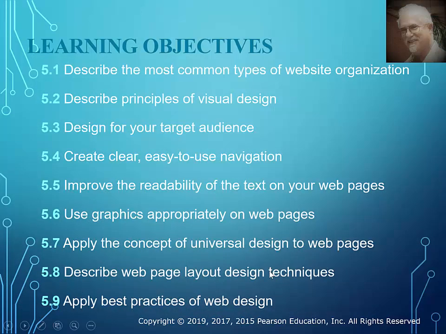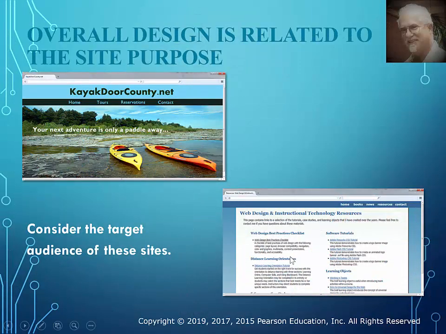There are, of course, several learning objectives for this chapter, including describing the common types of web organization, describing principles of web design, designing for the target audience, creating clear, easy-to-use navigation, improving readability, using graphics, applying concepts of universal design to web pages, describing web page design techniques, and applying best practices of web design. And we'll have an exercise on that later on. So, okay, let's begin here.